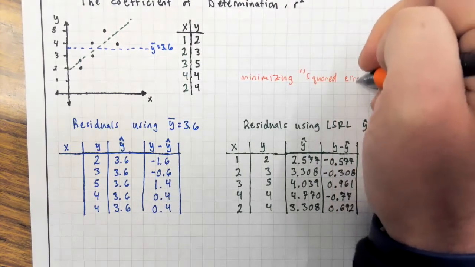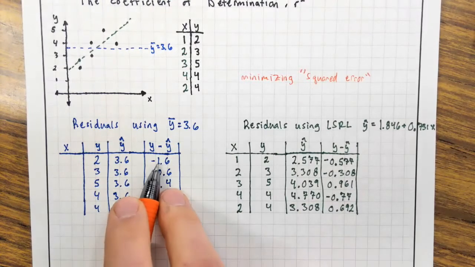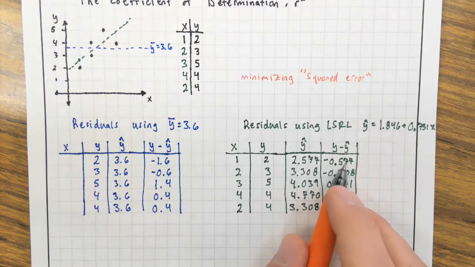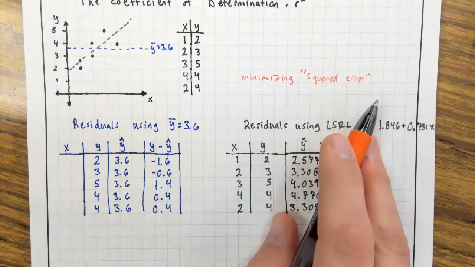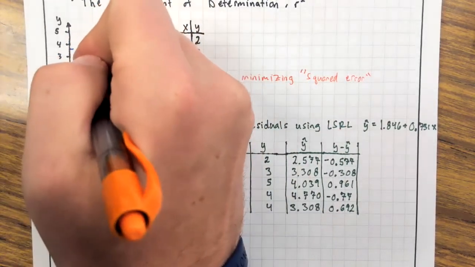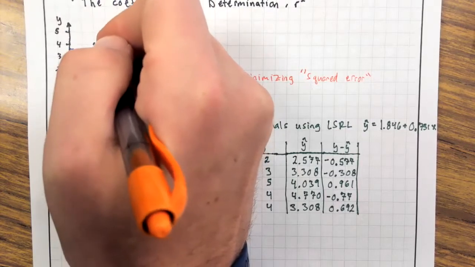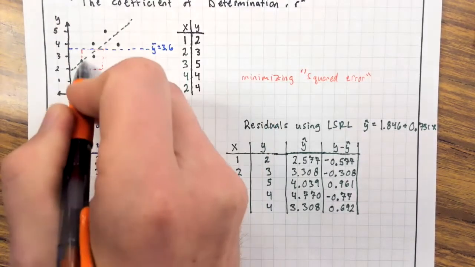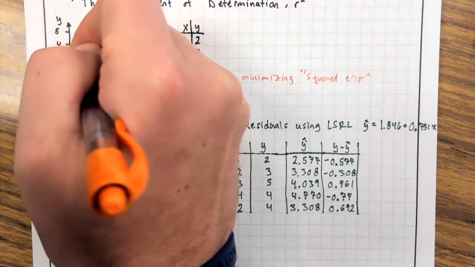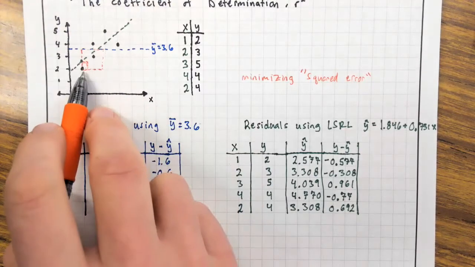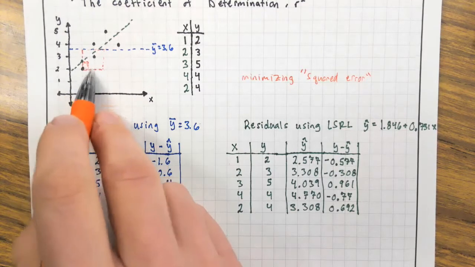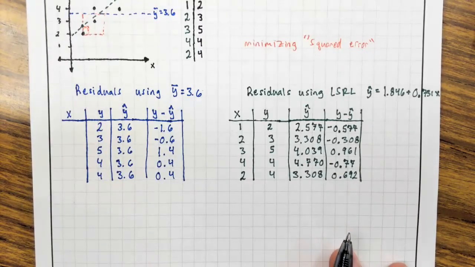Minimize the squared error. So we know that the error here is like negative 1.6. The error here is negative 0.577. But what we're trying to minimize is the squared error. On our regression lines here, I have a squared error from this point to our blue line that looks like this. But going to that green prediction, my square is only this large. So hopefully you see what's happening here. I minimized this giant square to just become this little square. Okay, now let's actually find the coefficient of determination.